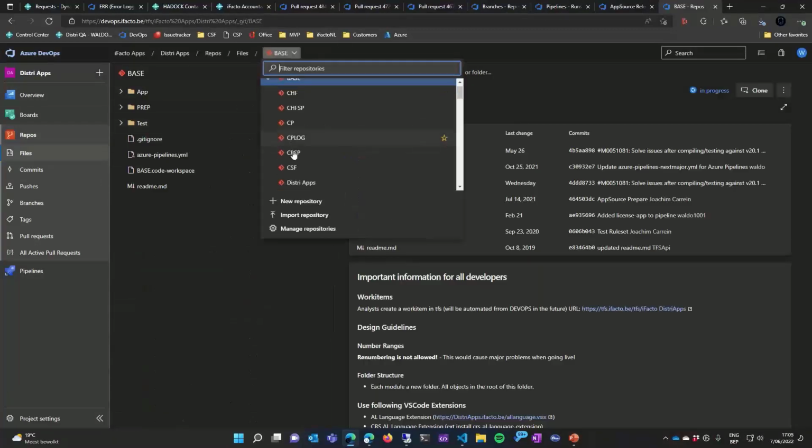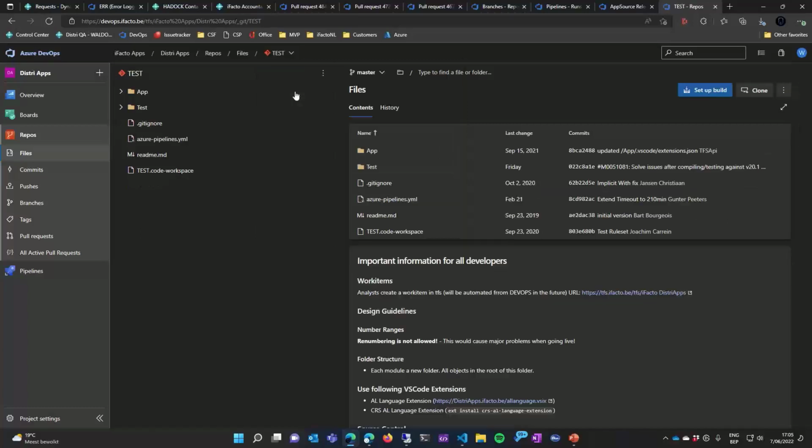In here, we will have our test app. It also contains the same things, but you'll see that this is not an app, this is a test app. And the test app is going to collect all the apps and run all the tests of them.